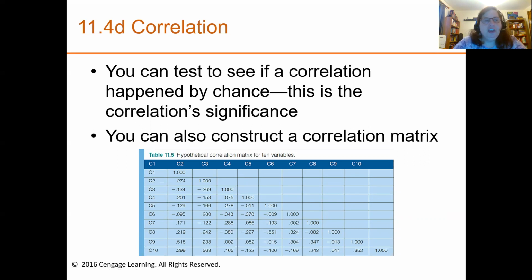But you can also say, well, what if you're not interested in all that? And this is just a lot of extra. What if you're just interested in C1 with C2, C3, C4, C5, C6, etc.? Okay, so you can just type the word with into your syntax and it will only give you, for example, the C1.